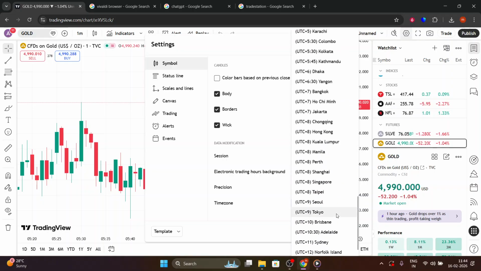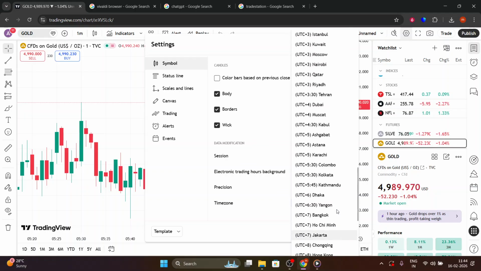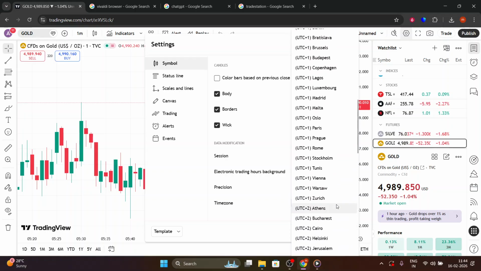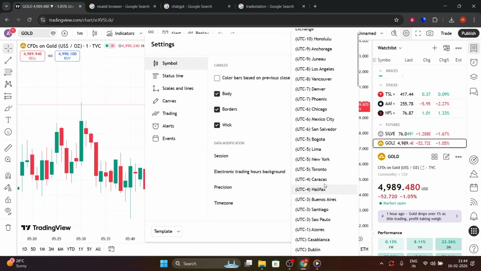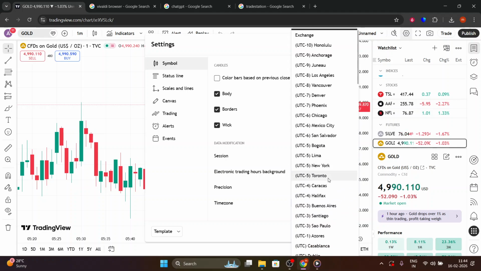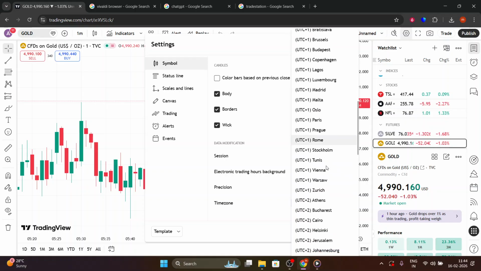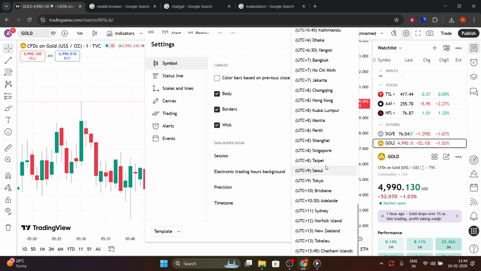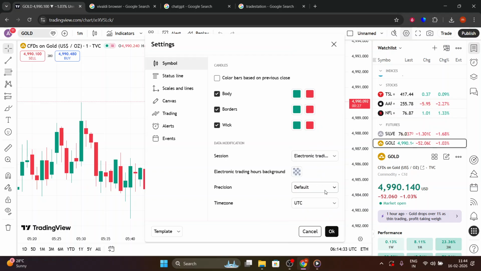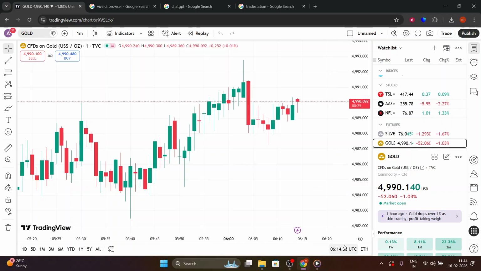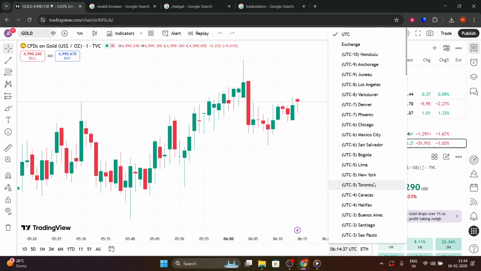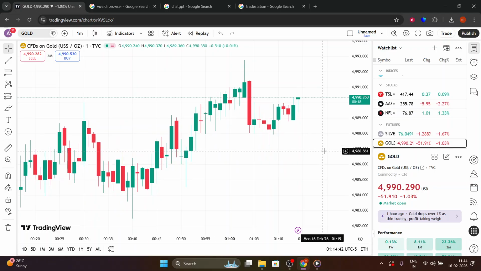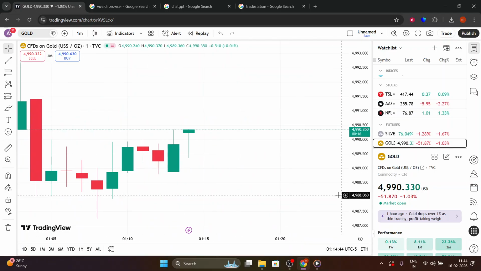Once you make a selection, you'll see the timestamps on the time axis update immediately, which helps you confirm the change at a glance. Next, choose the time zone that fits your workflow. You can set it to your local time if you like your charts aligned with your daily schedule. That makes it easy to track market activity without converting in your head. If you trade a specific instrument and want to see times exactly as that exchange runs them, choose the exchange time option. This is helpful for watching opens, closes, and session breaks as the market itself defines them.